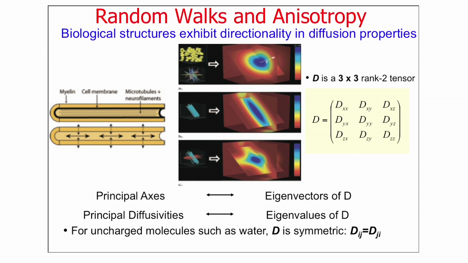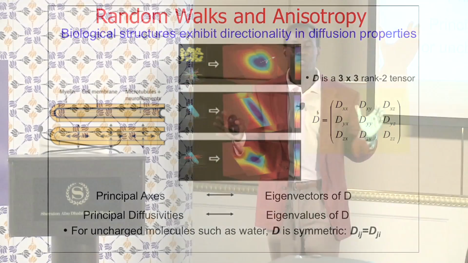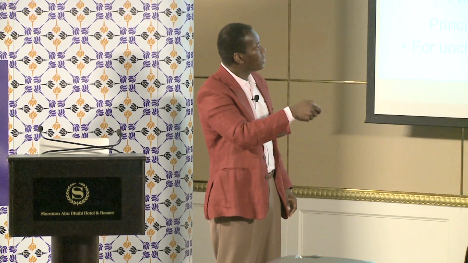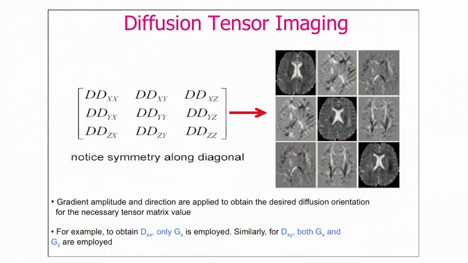So in order for you to be able to resolve where the water molecule is moving, you need to apply those gradients I talked about in 6 different directions. Right? You need to know whether diffusion is going, say, left to right, up and down, or in and out. Okay? And in order for you to do that, you end up with this matrix over here. So you can think of, for each single image, and I'll touch on this, for each single image that we're getting before, now we apply gradients in 6 different directions to look at how the diffusion changes in those 6 different directions.